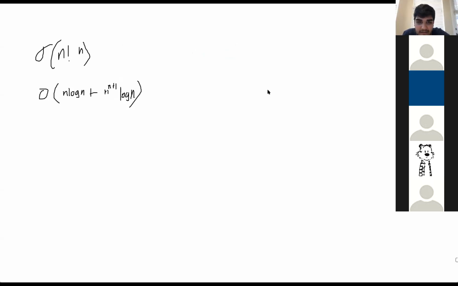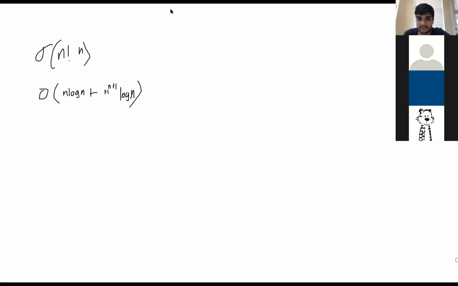But let's see what's in chat. Can you paste the input? Oh, what's TLE? Good question. TLE stands for time limit exceeded. Basically, for each problem, your code is given only a few seconds to run to print out the answer. And if it's too slow, it's time limit exceeded, or TLE.